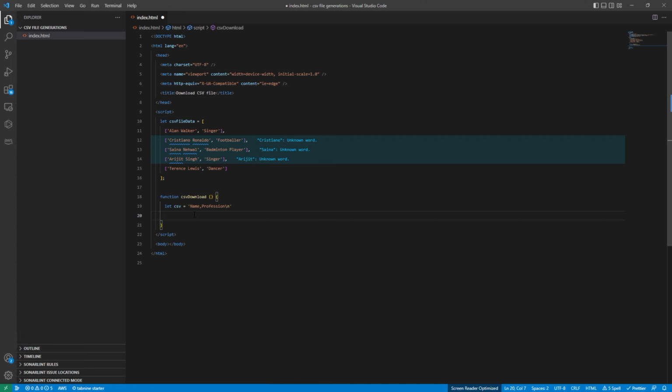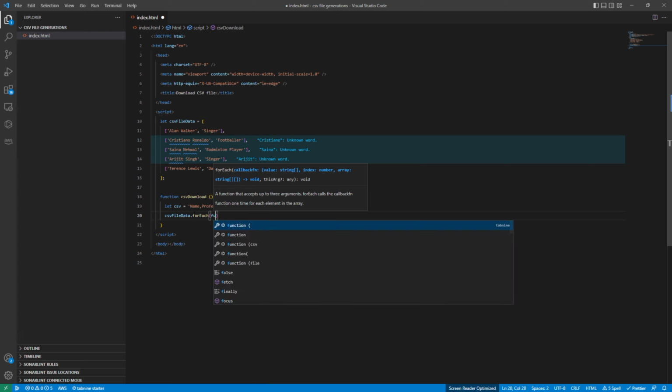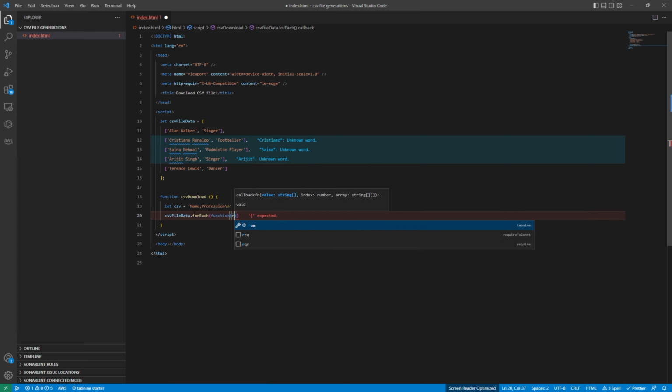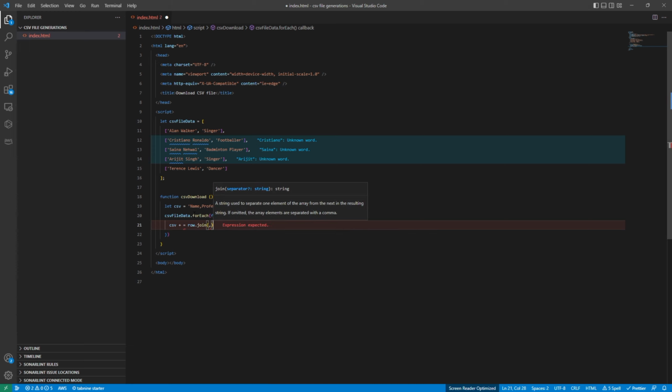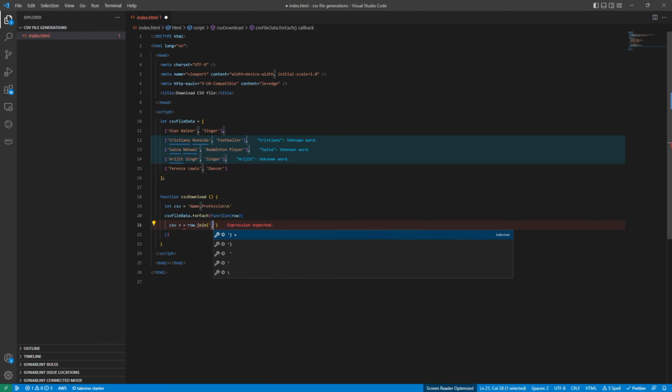So I'm going to use CSV file data dot forEach, and what this join function does is it converts this array into a string with comma separated values.